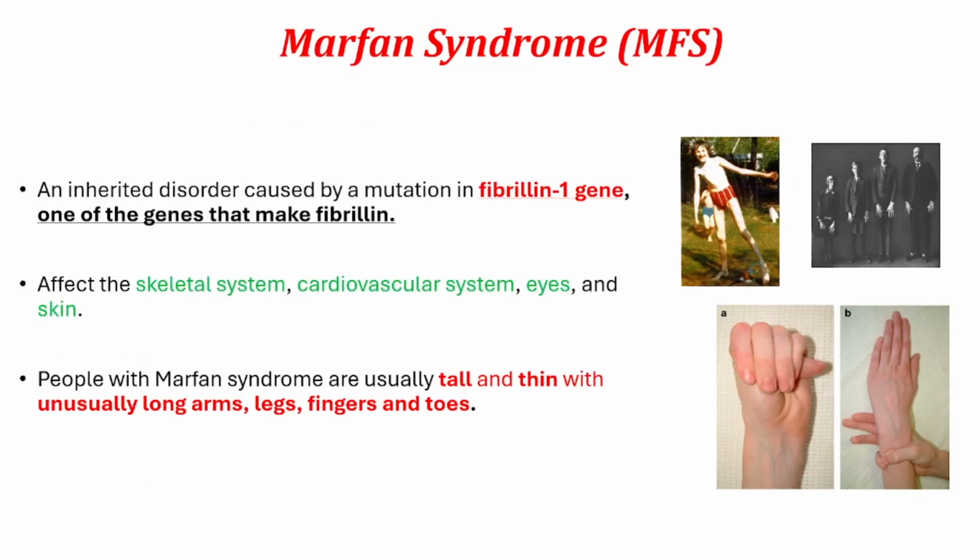The second and the last one, they call it the Marfan syndrome. The Marfan syndrome is a disease which is due to a mutation in the fibrillin gene, the gene which will produce the fibrillin, all right? So we have this kind of syndrome. As you can see, these people are very tall. They have long arms and legs, fingers, and even toes. They have very long toes, okay?